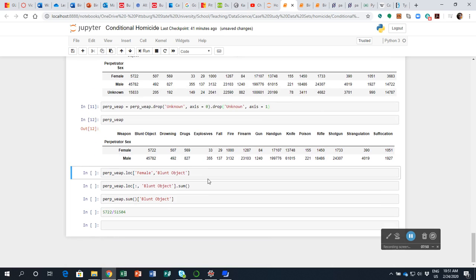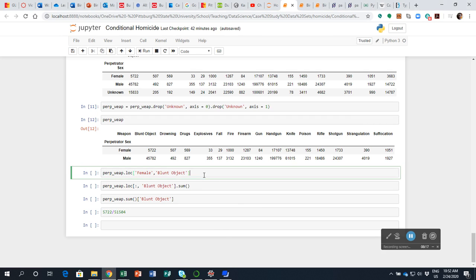So here this is our section we've been studying, conditional probability. I want to calculate the probability that a woman kills someone if someone is killed by a blunt object, that the perpetrator is female.